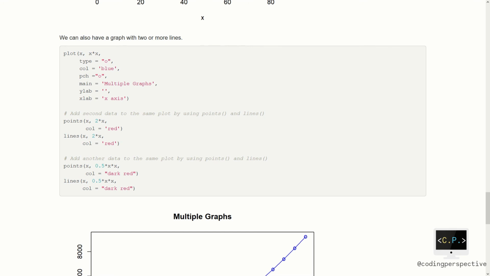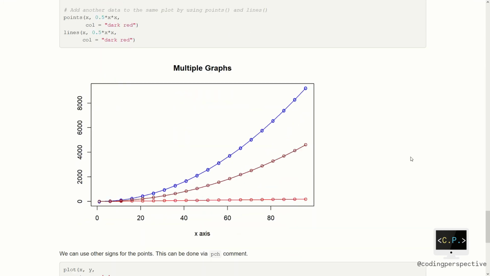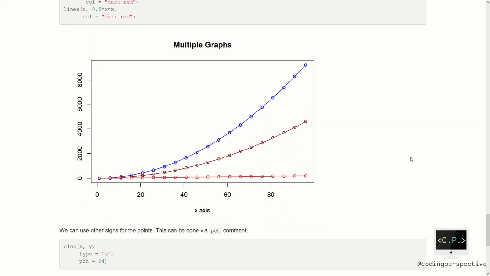Let us add y equal to 2x and y equal to one half x squared as examples. We define their line colors as red and dark red respectively. We also specify the title as multiple graphs. And this is the output of the code chunk. We first draw the blue line and then we add the red line and the dark red line.